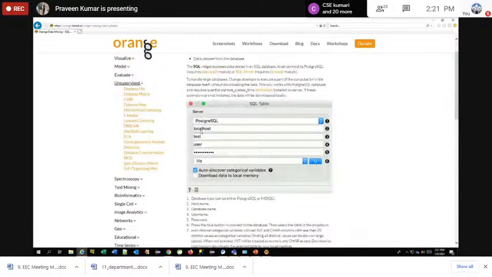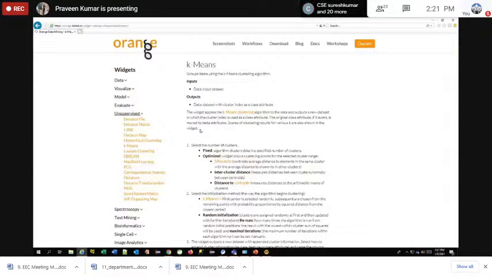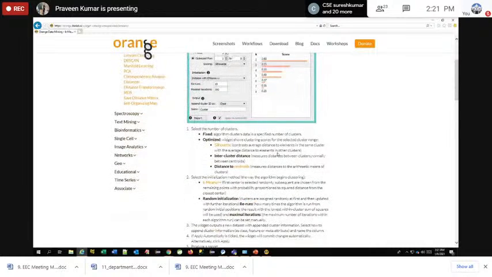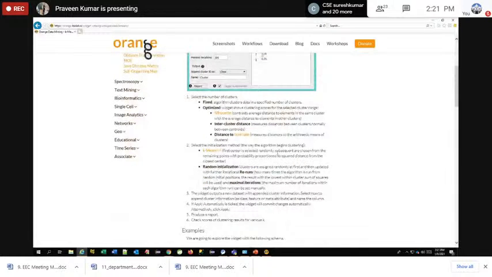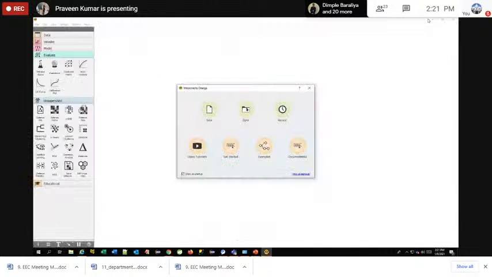For example, for unsupervised learning, how we can use k-means and what options are available in k-means. Everything is clearly documented by Orange.